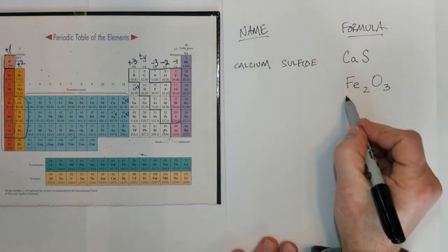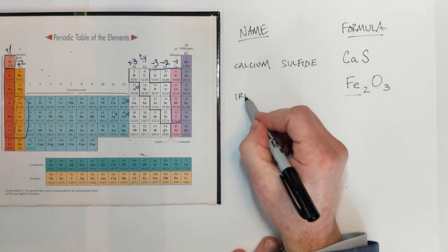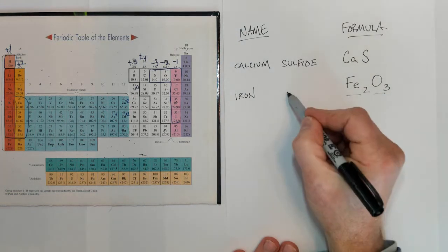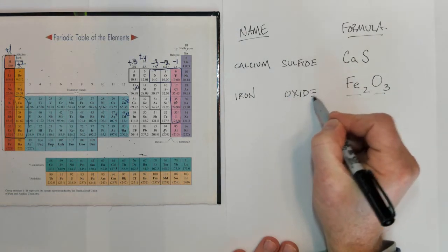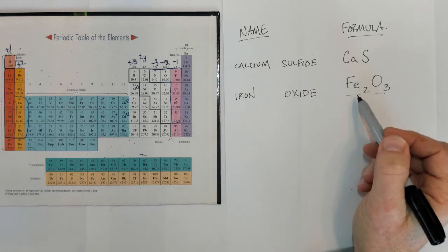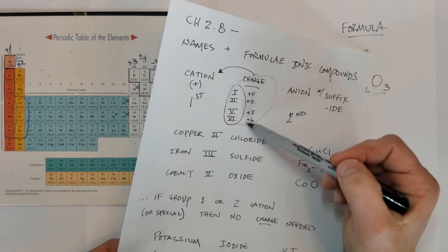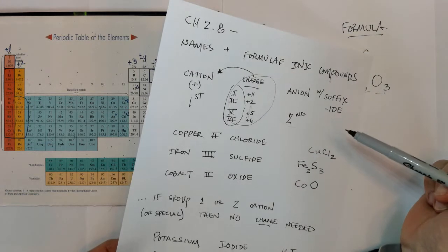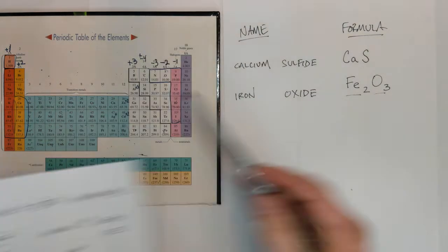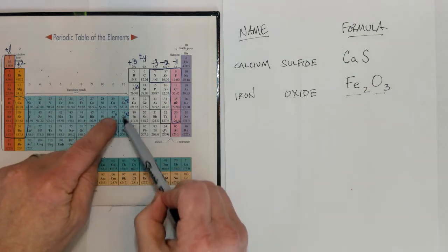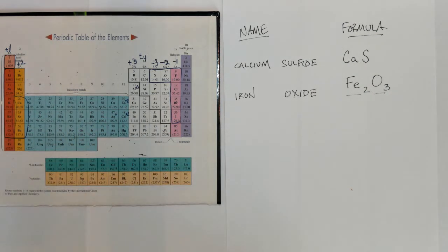Okay, for this one, name the cation iron, Fe, and then name the anion oxide. Leave some space in between because you know that iron is going to need that charge or that Roman numeral that indicates what its charge is, because iron is right here. It's not one of these special guys right here that you wrote on your periodic table.